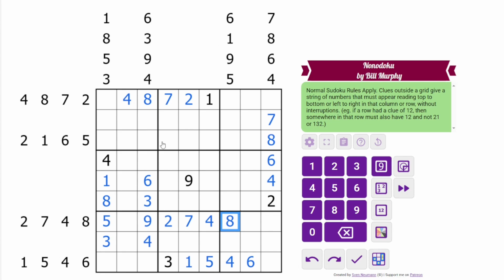That's okay. Let's look at the 2165 then. So it can't be here because of the 6. 2165 seems fine here. But as soon as we get to here, we start to break because this is 2, 1, and there's a 1 here. And there's a 2 here as well. So none of these can be 2 or 1, and we run out of room here. So this must be 2165 like that. That means this can't be 6. Or 1, for that matter.